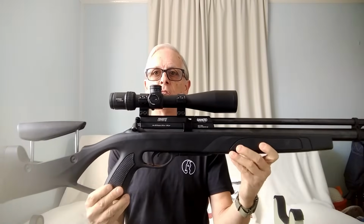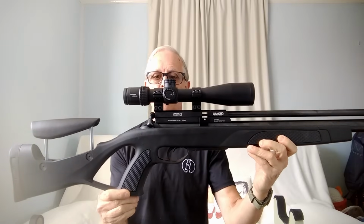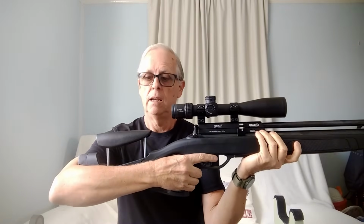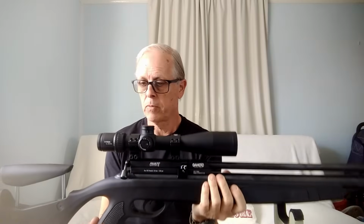And I must admit, in the flesh, I think with the scope on, it's actually quite a nice looking rifle. Has quite nice lines. Feels quite good in the shoulder. The gun fits nice. It's just the right sort of pull length for me, and with the adjustable cheek piece I can get the eye alignment that I need.